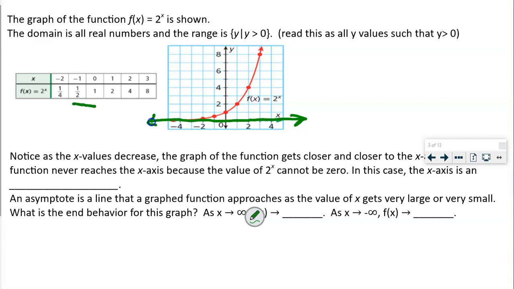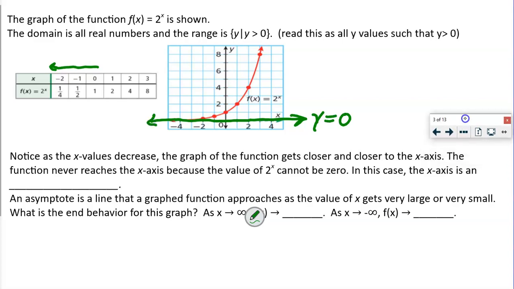As we move to the left here with our x values, notice that this is 0, -1, -2. What's happening to these values here? Aren't they getting smaller? Do y'all notice that? Okay. So our y values are getting smaller, but they're never going to reach 0. So this has an asymptote of y is equal to 0. The graph is going to approach that, but it's never actually going to reach it.